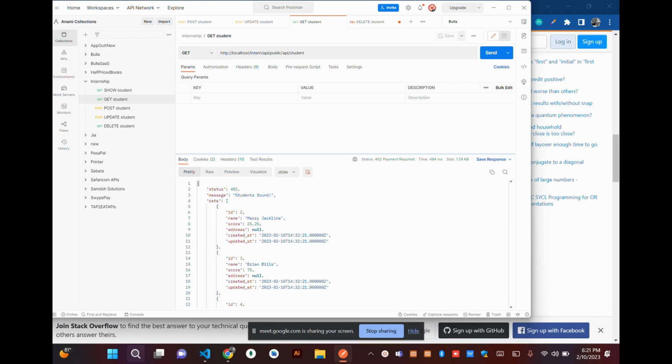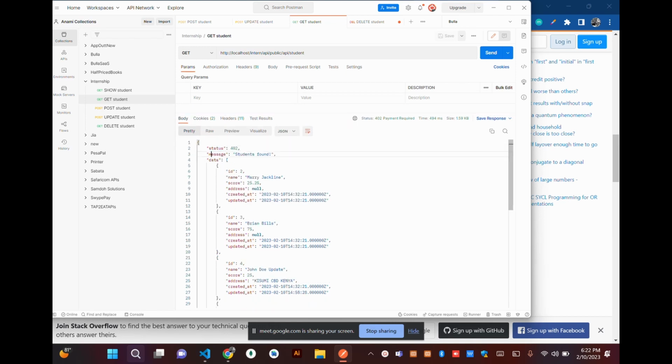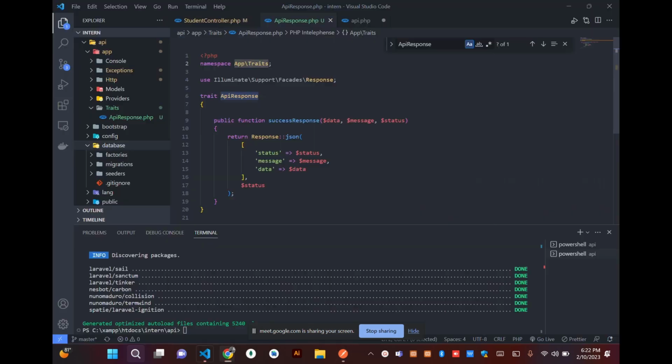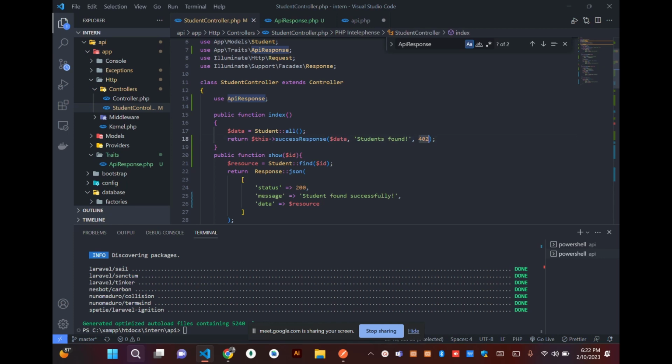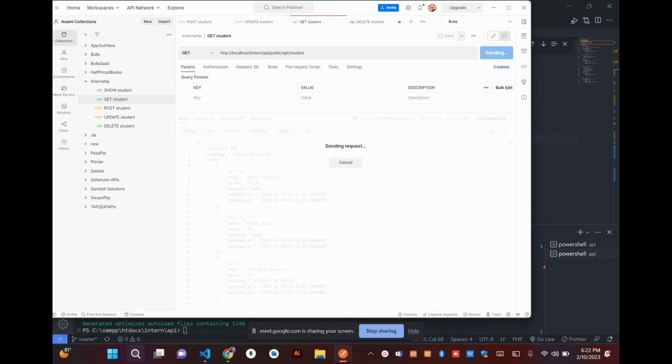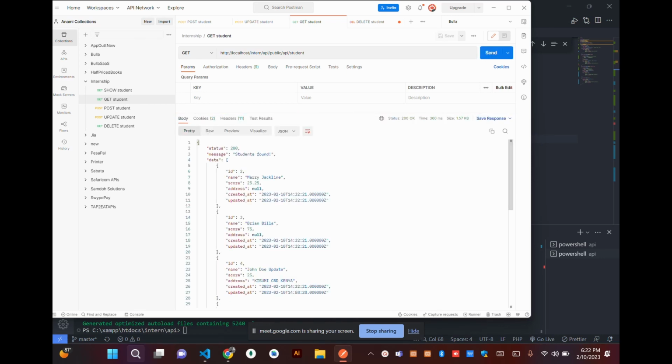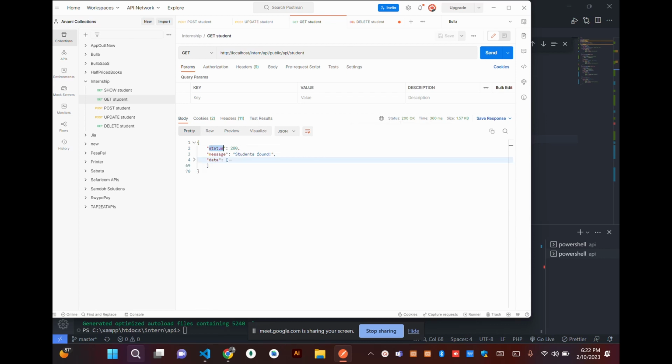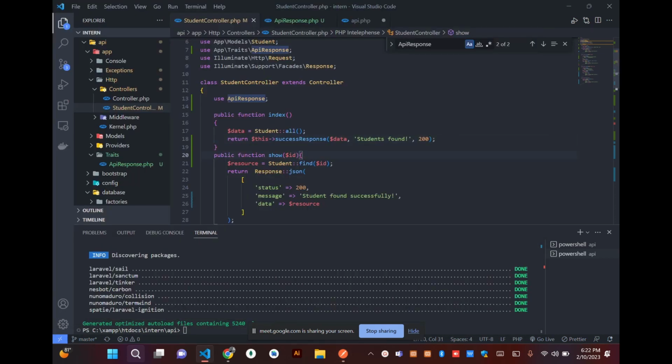If you do that, you'll find that our response will come as status 402, the message, then data, this is our data. So we have formatted it well, and you can see this is 402. Even here it's 402 payment required. But for our case, we don't need to pass 402, maybe 200 or 201 or something like that. So I'll just rename this to 200. If we try again, we'll find that it says 200, and also here it's 200. So the headers are set to 200, and also we have the status given as 200. So this is a complete standard API, the way it's supposed to be, the industrial level of RESTful APIs.